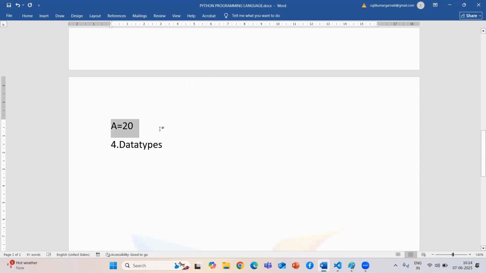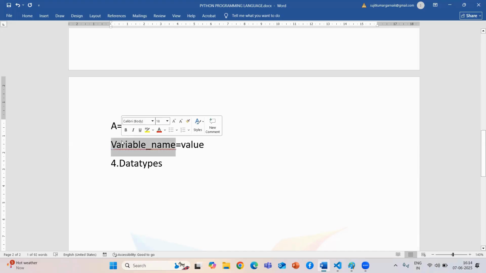As for the syntax of a variable, you can give any name and value, but the variable name must satisfy the identifier rules, those three rules. Now we are going to give some examples regarding variables, how to create them and so on.